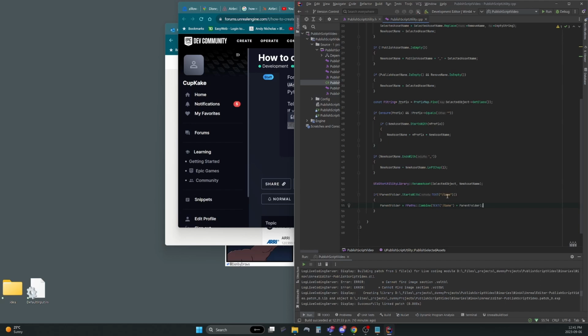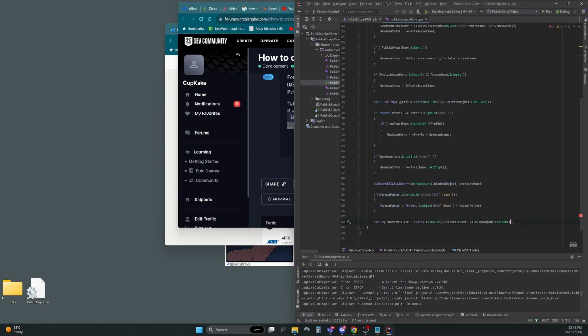And that'll be our new parent folder. And next we need two more paths, or strings that will be paths. We're going to need one for the folders that we want to create, and then we need another for the location that we want to move the assets to, which will be inside those folders that we've just created.